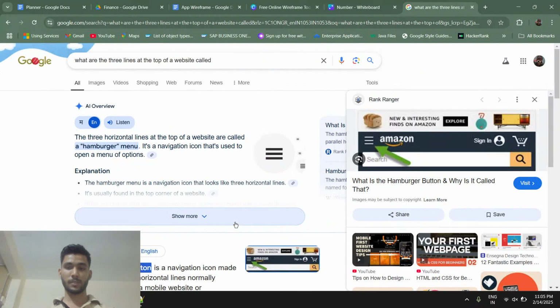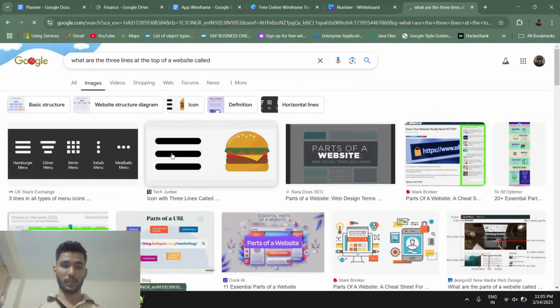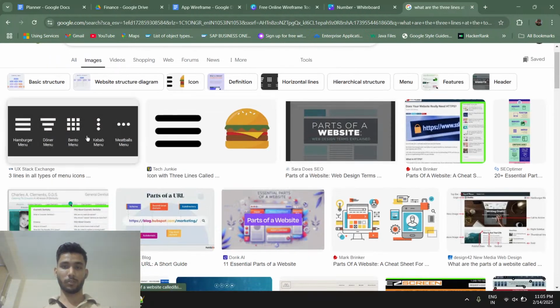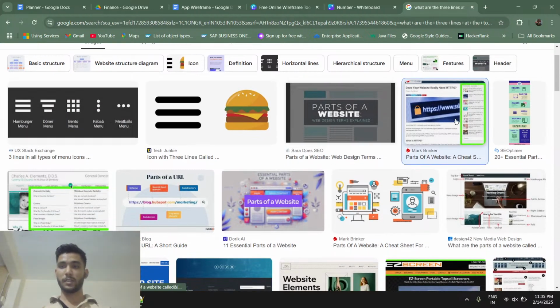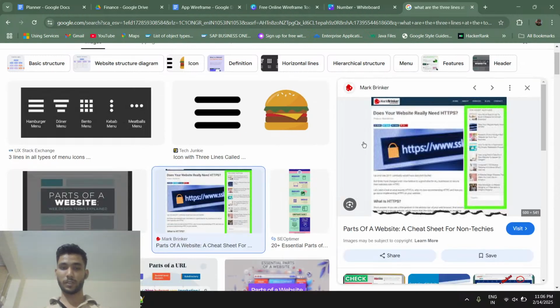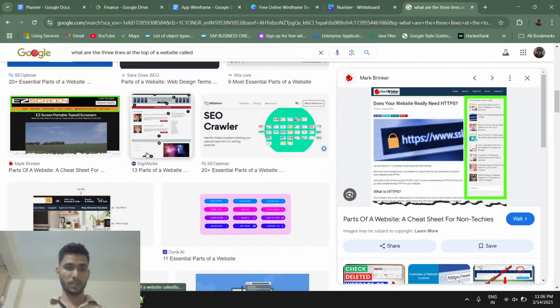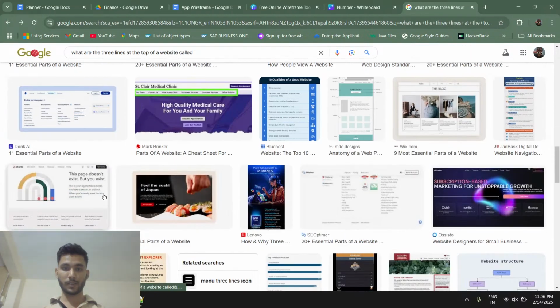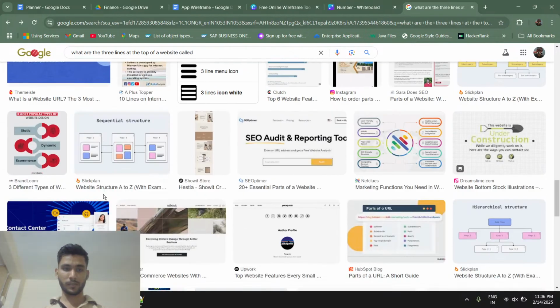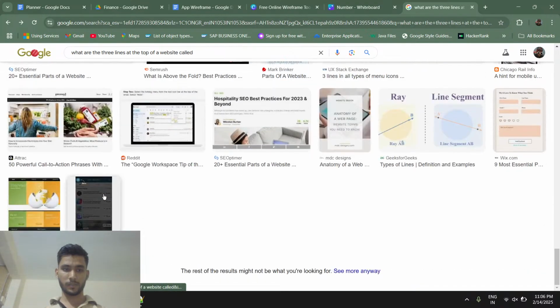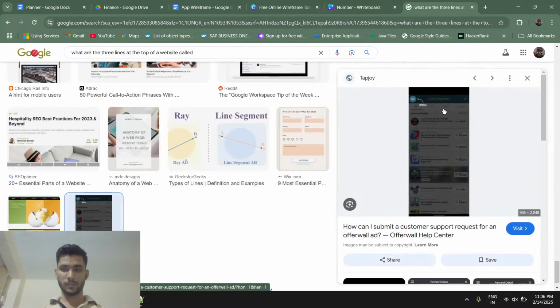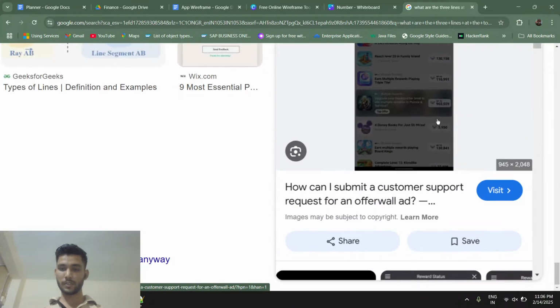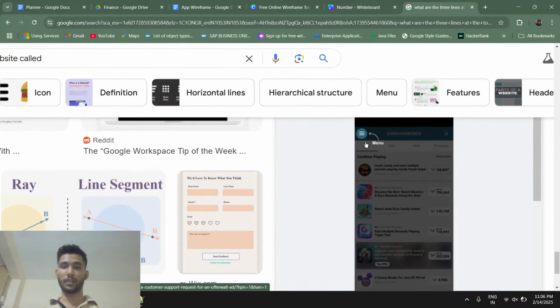What I meant to say is, while you click this, what's a better example for this? In images, there are all the details. Yes, here it is. Go with this and click on this menu. The side panel will pop up, and you will be shown menus like this.